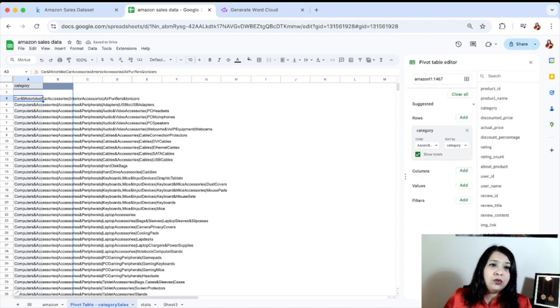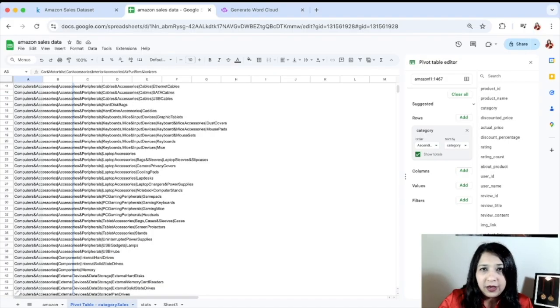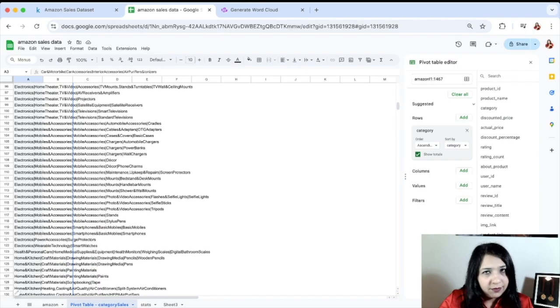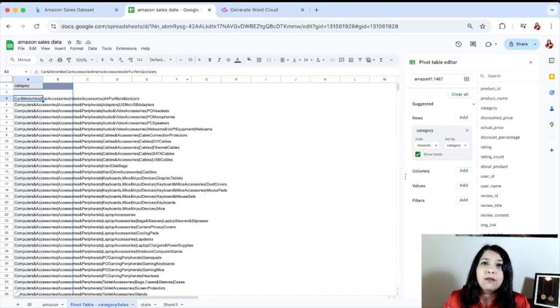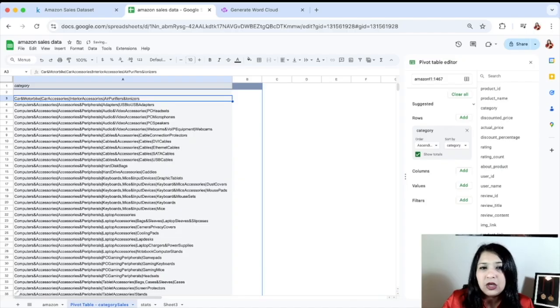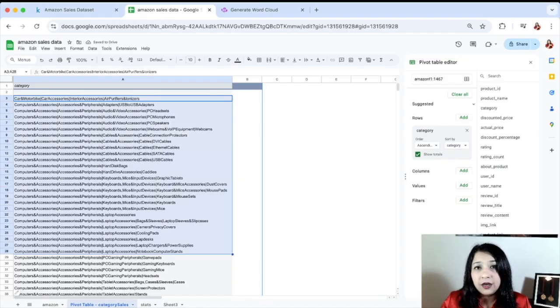As soon as you do that, you'll see that all the categories which were there in the data set have been uniquely represented over here. So if some category was occurring multiple times, here you see it once. And now you can add a new column, and in this column you can specify how many times each of these categories is occurring.